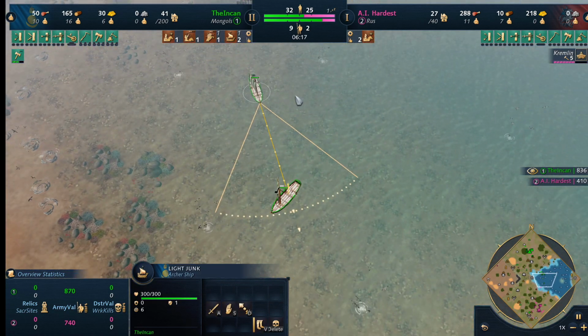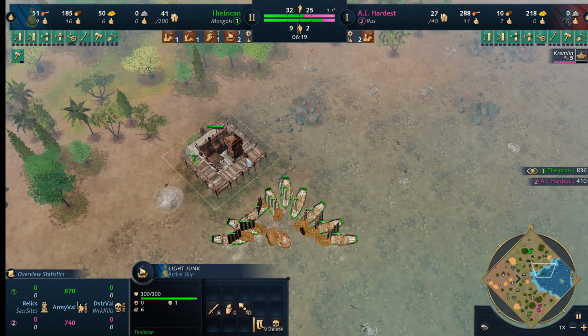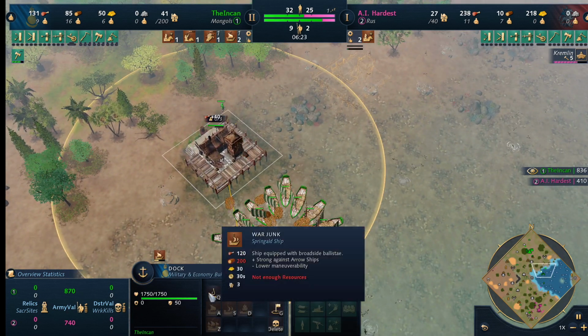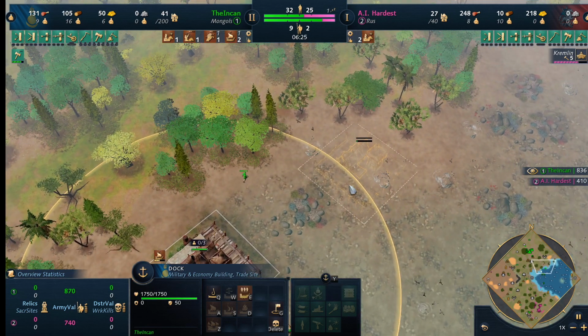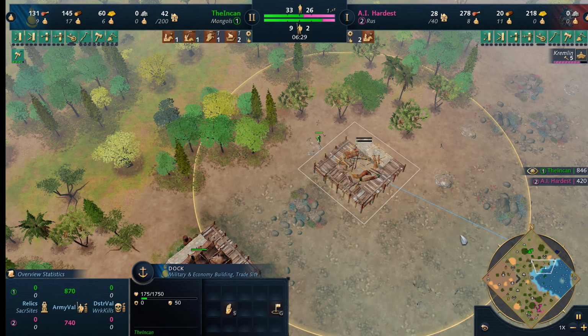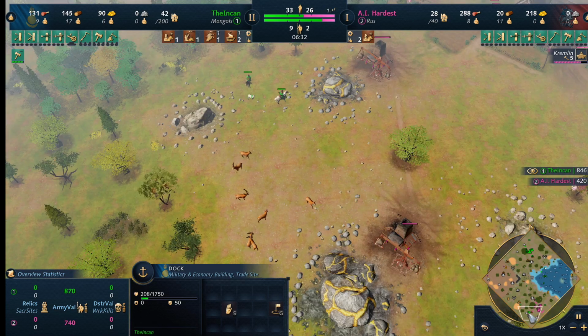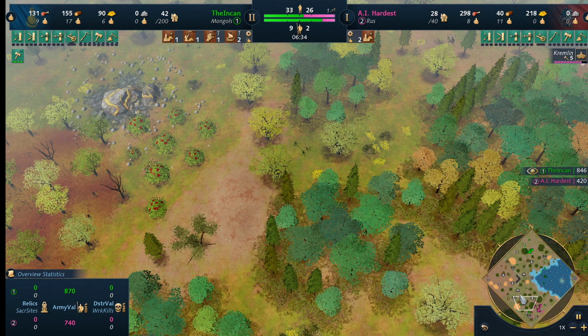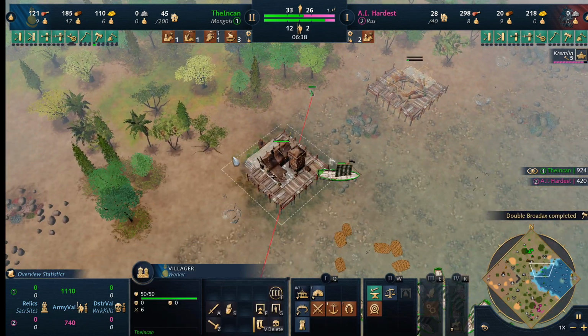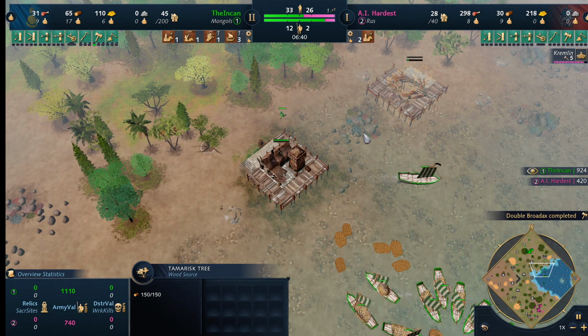But I do recommend building at least 2 warships, light junks, and then maybe a third one. Here you can see my villager heads over to the dock to start building, and then I mess up my shift queuing over here. I send my horses to attack, and when I send my horse to attack, I send the villager to attack as well. So that's just a mistake on my part.